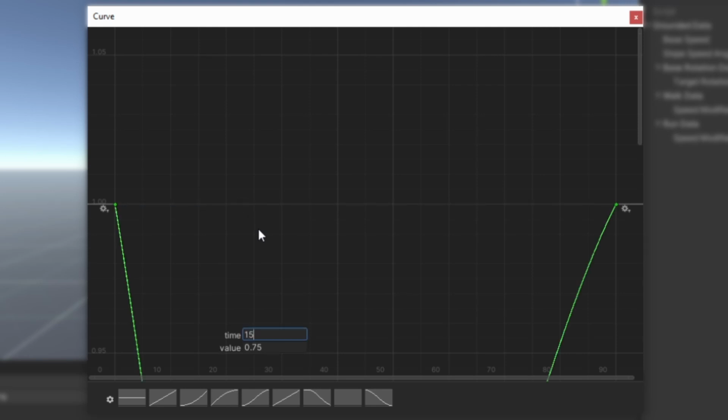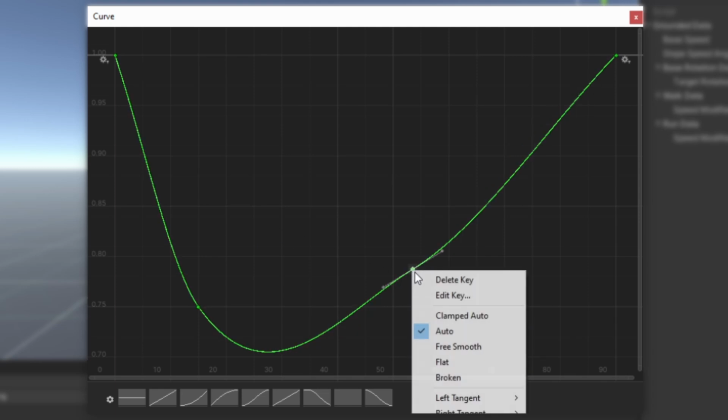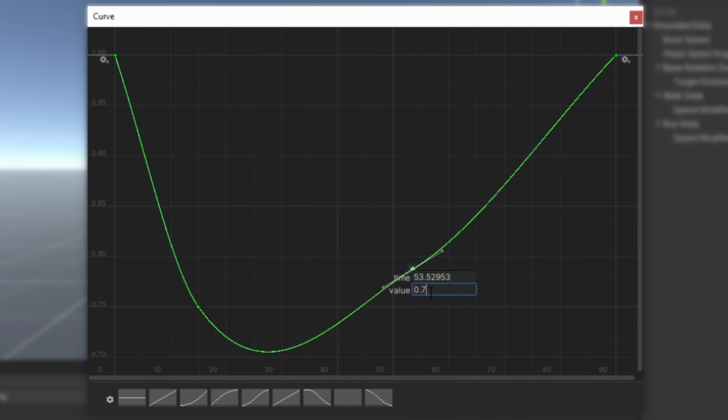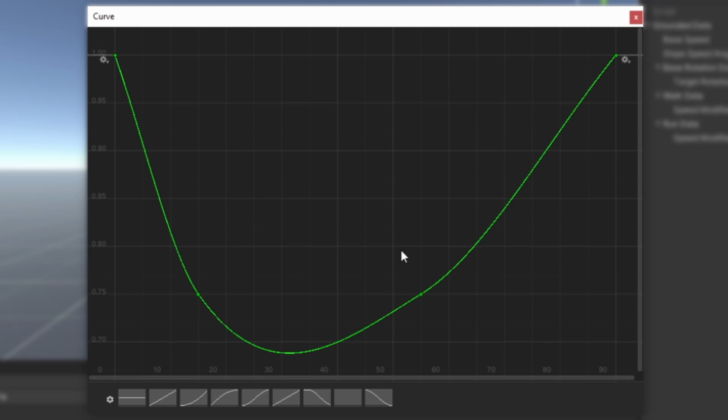When that's done, press Enter and F to recenter the graph. Make sure the graph itself is selected or you will recenter on the selected key instead. Now add yet another key and edit it to be at 0.75 for the value and 55 for the time. Press F again to recenter.